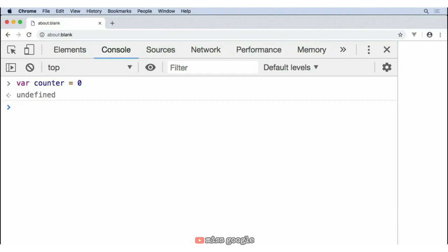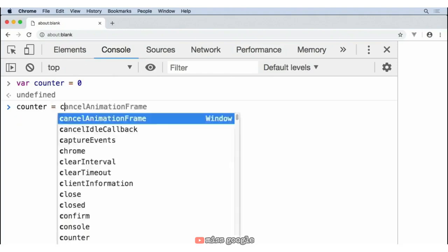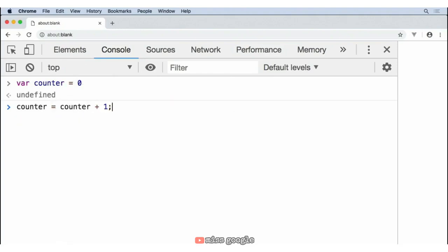There are various ways that we can do that. The first is to take counter and assign it to itself +1. That works, but it's a little verbose, and there's always this tension in programming between keeping things verbose so they're easy to read and making it so you don't have to type a lot of stuff over and over again for something that you do often. So there are various ways to express the same thing that are a little shorter.